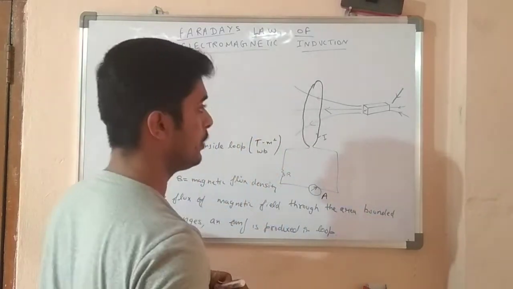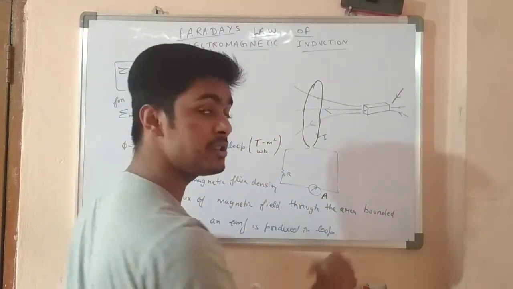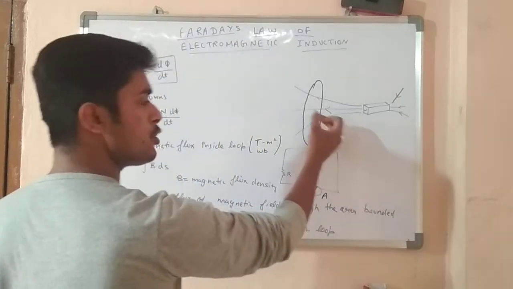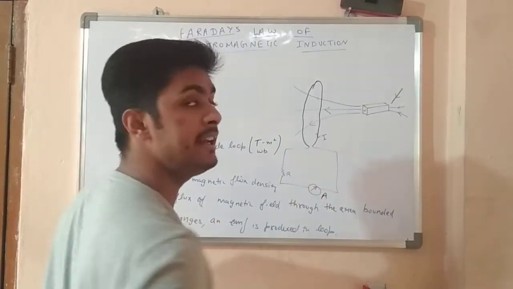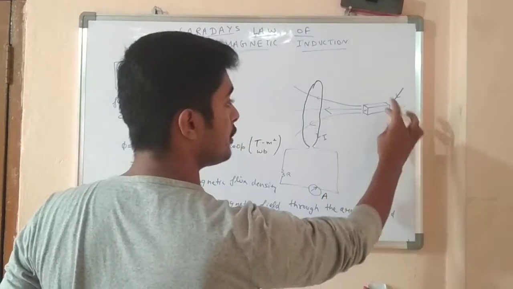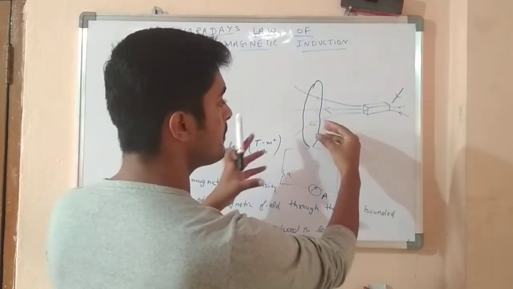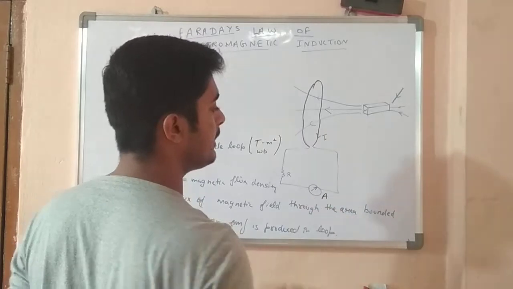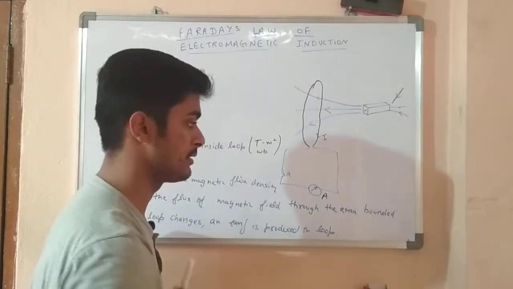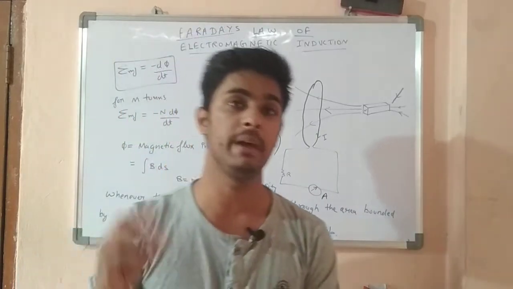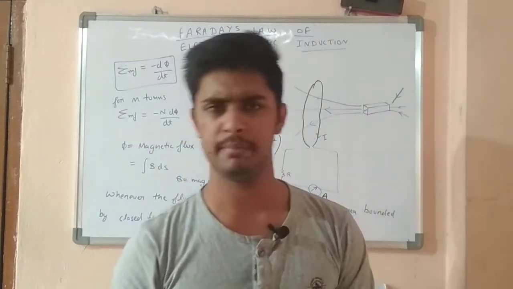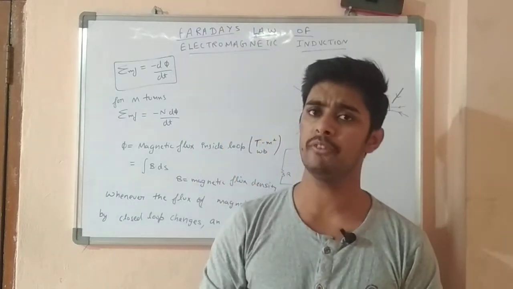So he passed several objects, but there was no change in the ammeter reading. But when he brought the magnet close to this, then the needle deflected. Due to this magnetic field, when the magnet was brought closer to this loop, the current reading increased or decreased. It means there is something related to the magnetic field and this loop. So as he did many researches, he came to a final conclusion.